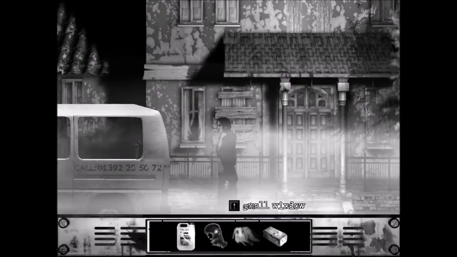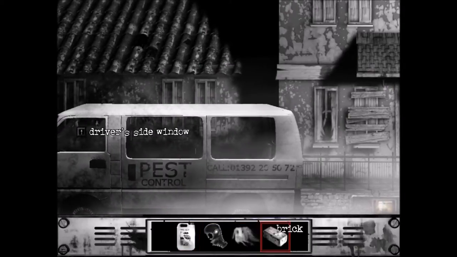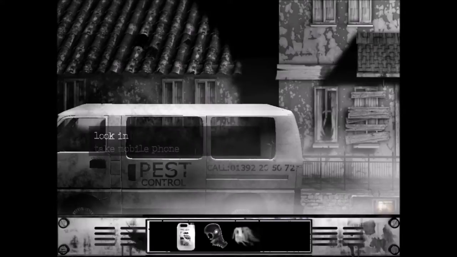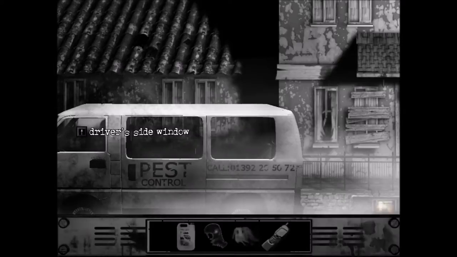Okay. Go further, use the key to get the gas mask. Look at the drivers that use the brick. It's good for the cell phone. Okay, so. Driver's side window, use the brick. Oh, whoops. Okay, look in. It was louder than I thought. I hope no one heard me, but at least I could take the mobile phone. Oh dear God, no!